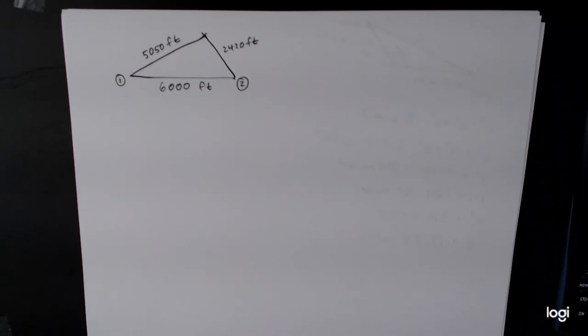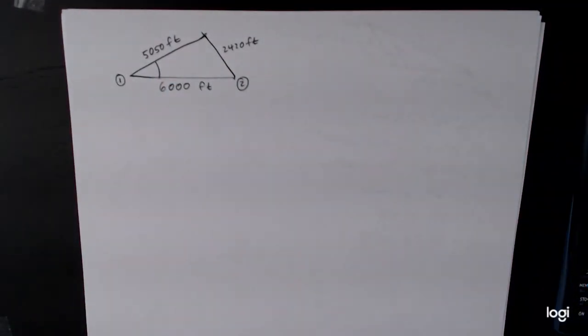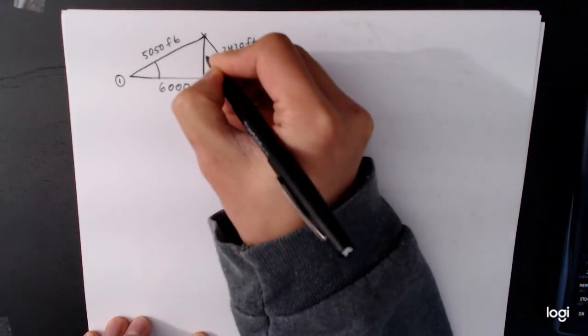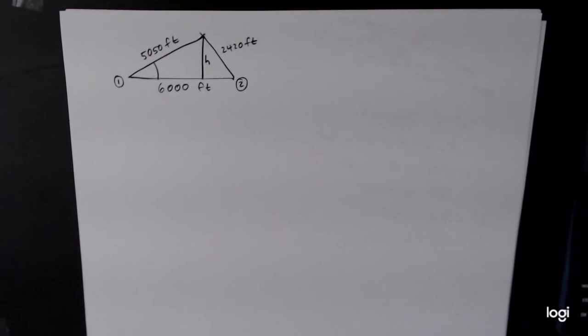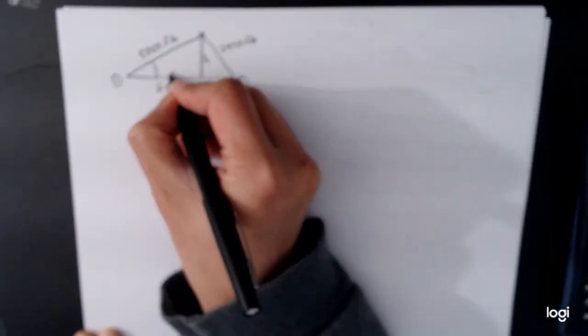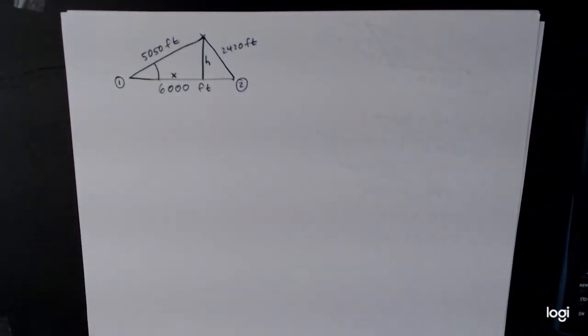What do they want to know? Determine your position north and east of the first tower. So this is the first tower, so we're north and east of the first tower. Determine our position north and east of the first tower and determine how far we are from the highway. Anyway, so we want to figure out this value, which I'm going to label it as h because as it's drawn, it looks like the altitude, the height of the triangle. Determine your position north and east, so we need to figure out how far this is, that's the eastwardly part, and then how far north of it we are. Okay, well, let's take a look.